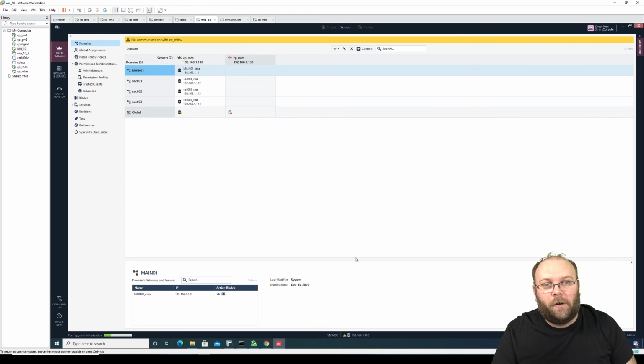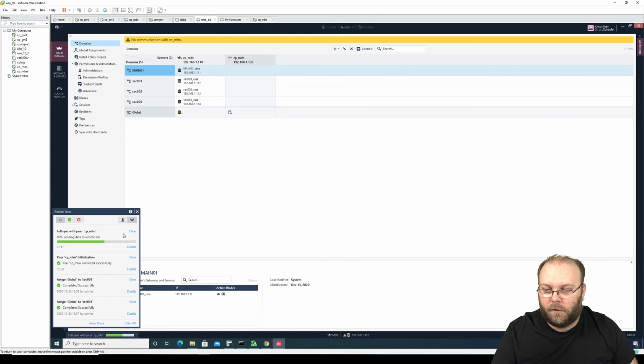And it's important that they are in sync, especially if it's management stations. But even for the log server it's important that it's in sync and that everything is listed as green. So you can see different stages here that it's sending information back and forth, so everything will be nice.